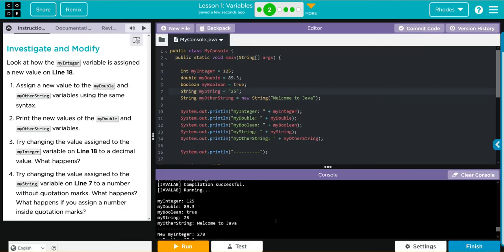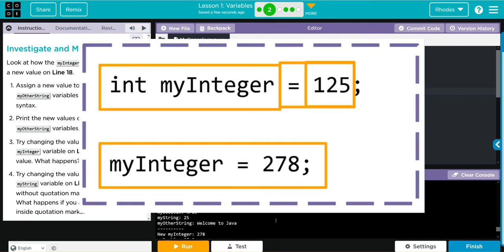Couple key takeaways for this lesson, kids. One is how we declare a variable. Again, you need to know what the data type is. What do we name it? And then what do we store inside of it? Next, when we're redeclaring a variable, we do not need to give the data type, just a name and a new value.